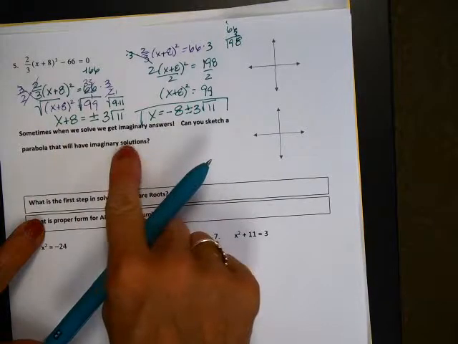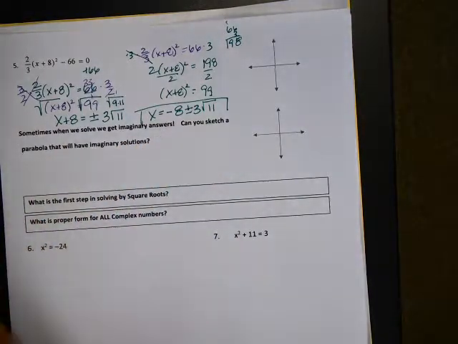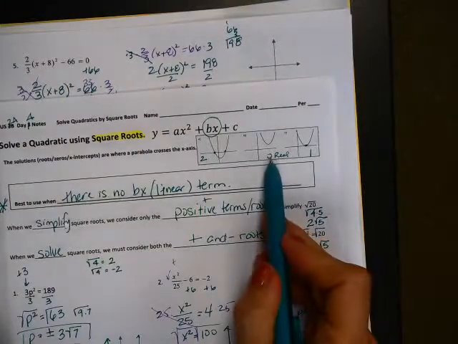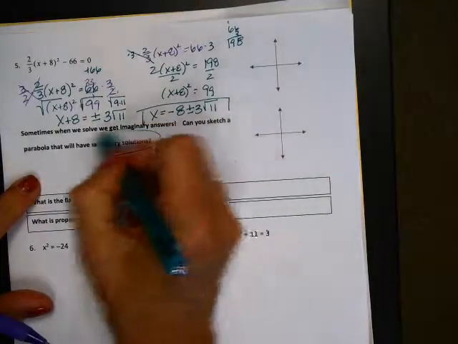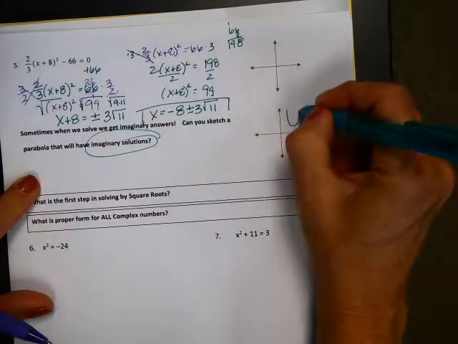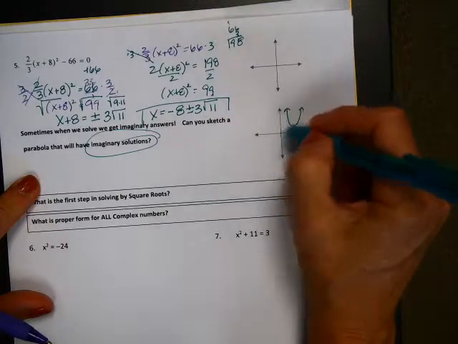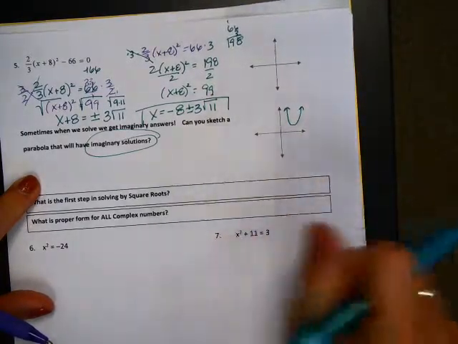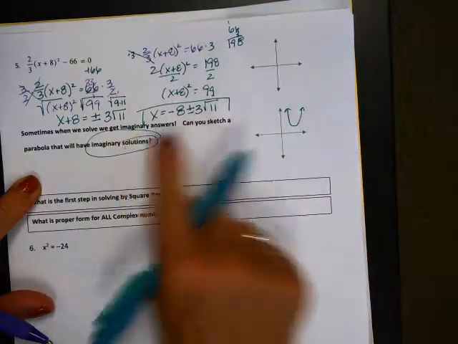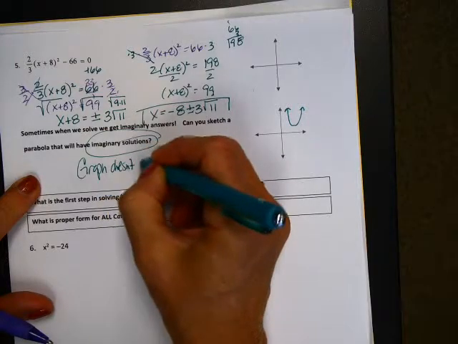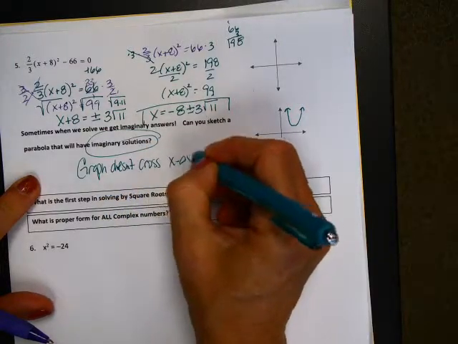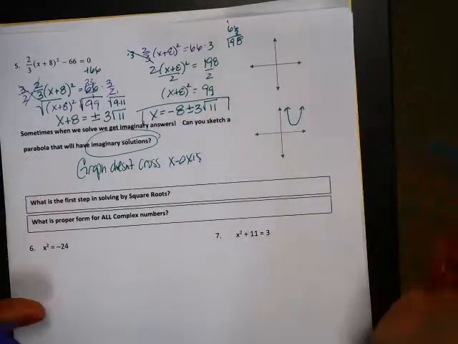Alright, so sometimes we get imaginary answers. What would a parabola look like that has imaginary solutions? I gave you the hint back on the other page. Because I said this has 0 real solutions, but guess what it does have? It has imaginary. So you could put it anywhere you want on here. You could put it there, it just cannot cross the x-axis. So you get imaginary answers when the graph doesn't cross the x-axis. So as long as it doesn't cross this, you're good.